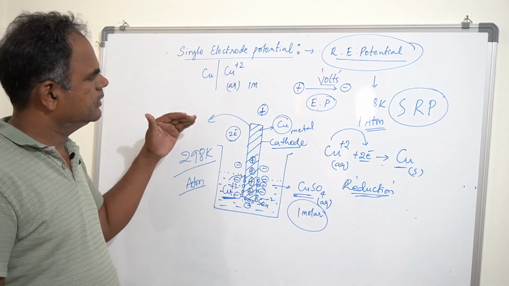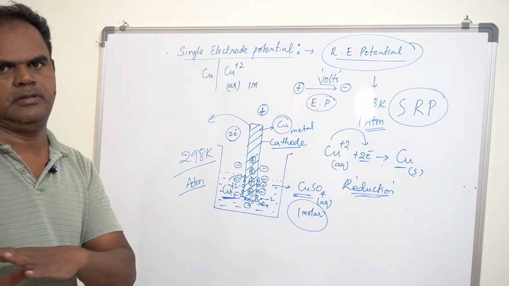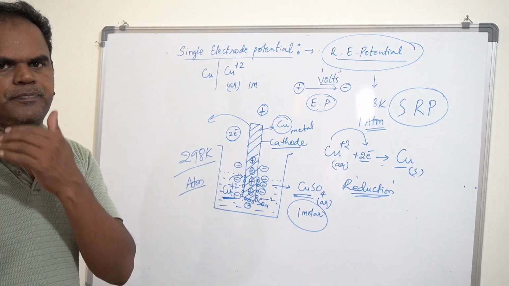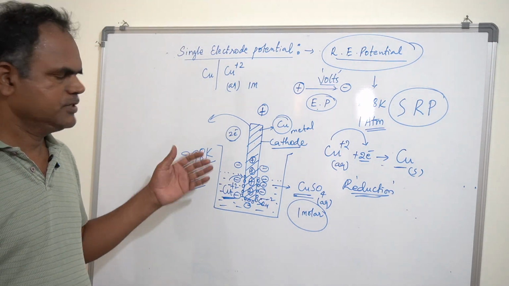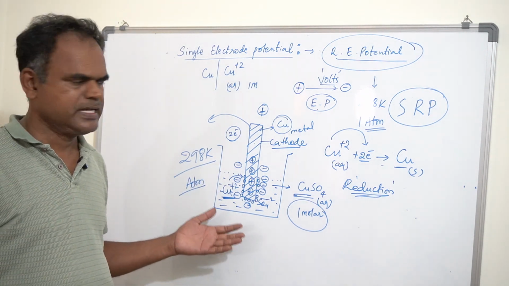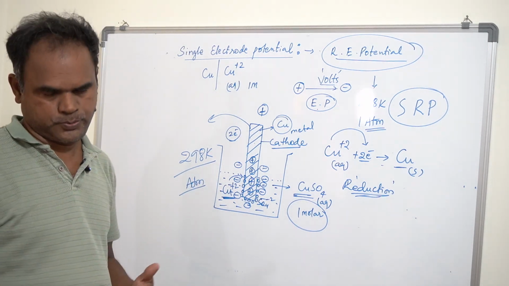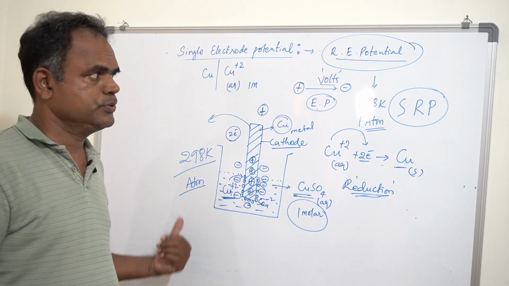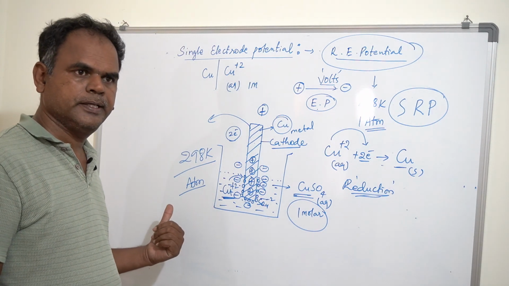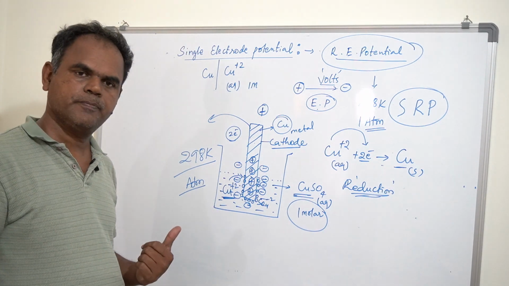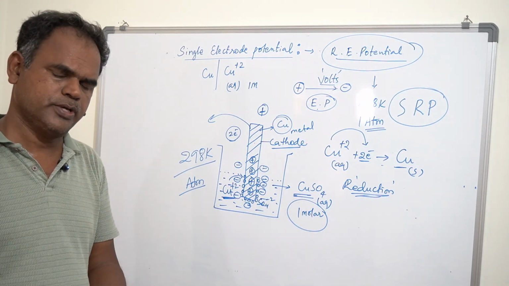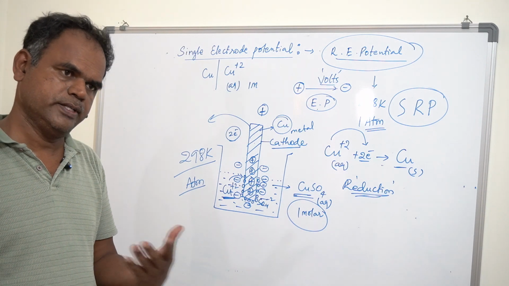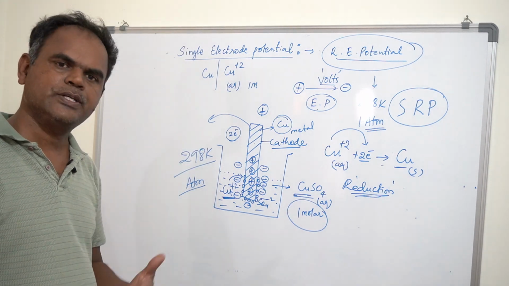When the cupric ions decrease and zinc ions increase, the cell potential halts. The cell doesn't work; EMF equals 0. Then at that time, what do we have to do? Then we have to introduce a salt bridge. So let us discuss cell potential. What is meant by cell potential? What is meant by standard cell potential? We'll discuss by taking an electrochemical cell.